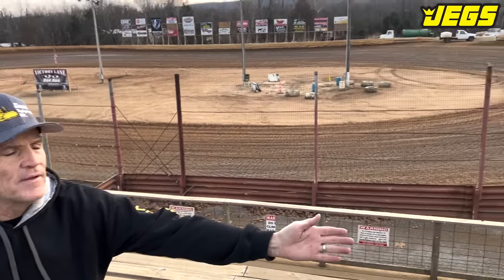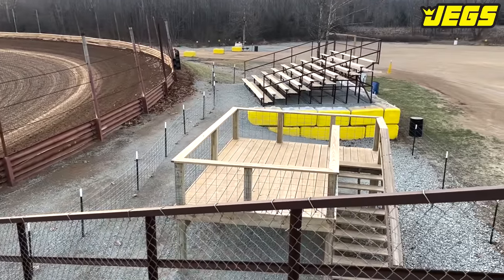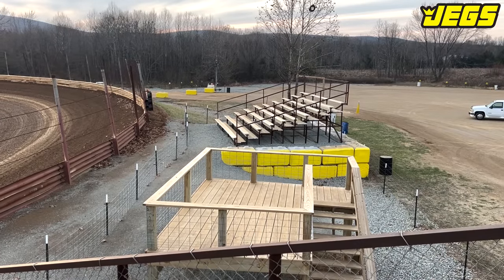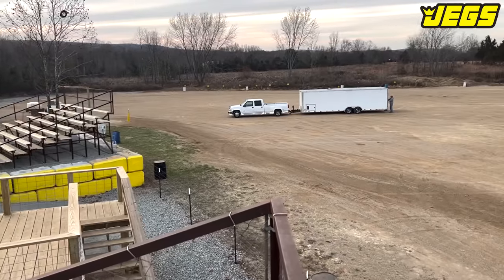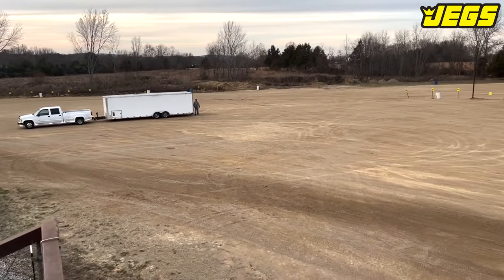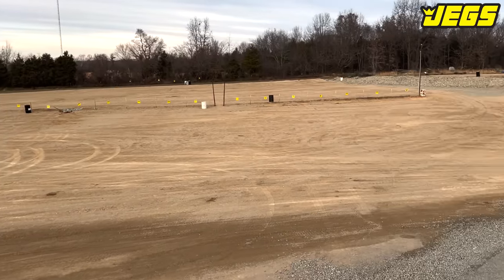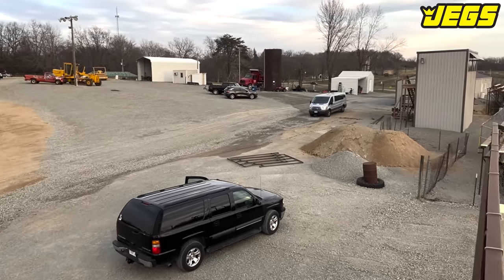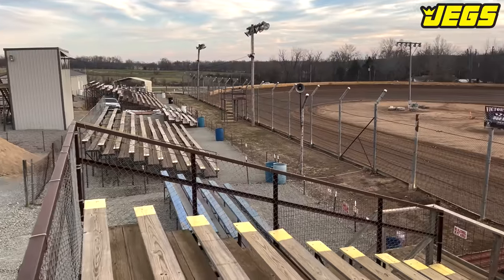Brody, as you can, let's show them all the new grandstands for the pits. Look down here, all the crew. I mean, this is really high-end, really nice stuff. Look at the work he did over there to bring the grandstands up. And let's do a 360, Brody. Show everybody the pits here. Anybody coming from California, Tennessee? These are beautiful facilities. You look at the pit shack, the concession stands.